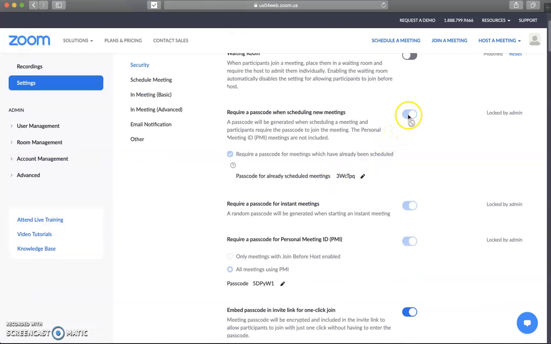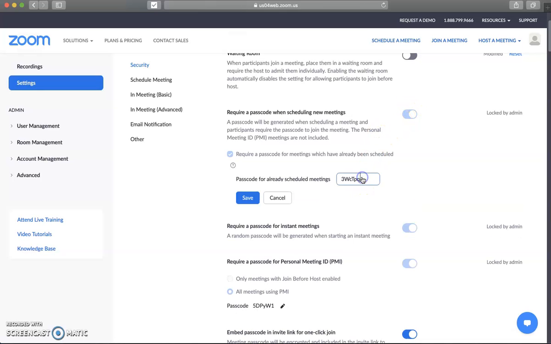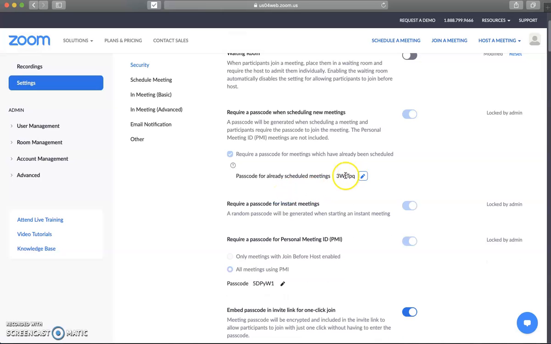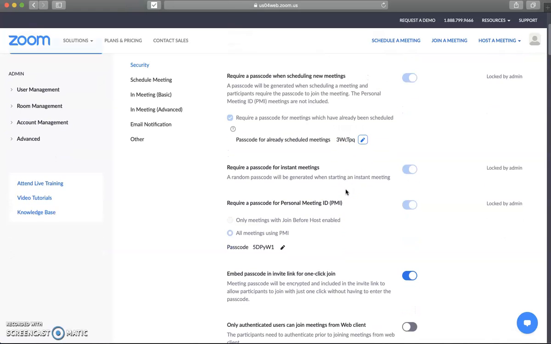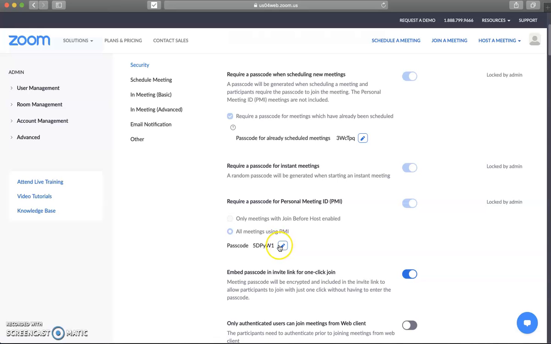You can't undo the password. Again, in the spring there was a bunch of Zoom bombing, so this should help with that. But you could change your password if you want, and this will change for anything. So if you've already scheduled a meeting, you may not want to do that. You might want to wait. But by changing the password, you could change it to something else that you might find interesting or want to know. And that goes down here too with another passcode.